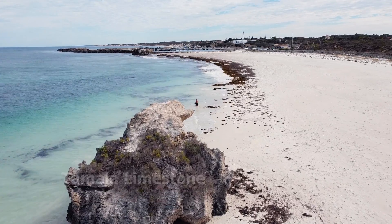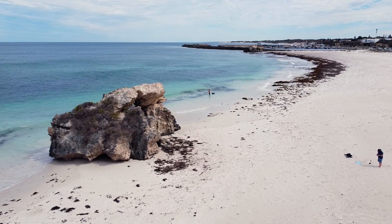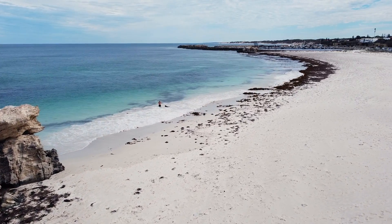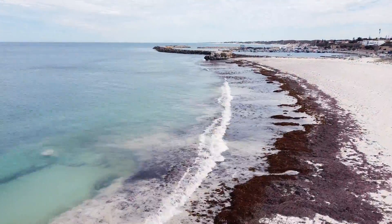Even if these rocks were displaced by a tsunami wave, there is no evidence that could remain now. Instead, these rocks mark what was likely a limestone ridge or an outcrop, similar to many such rock formations along the coast of Western Australia, the Swan River estuary, and some of the offshore islands.